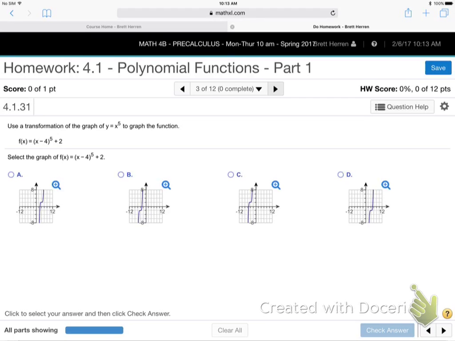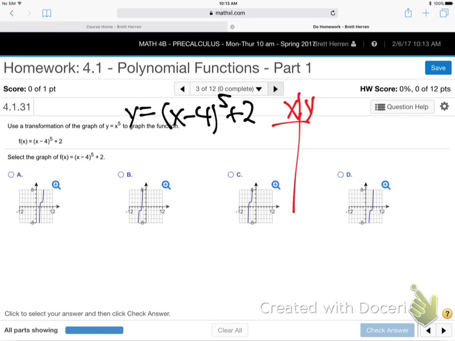So, all right, what do you think about x minus 4 to the fifth power plus 2? It's going to look like a snake, right? It's an odd power. So let me let you go ahead on your own papers. Find the center point and one other point. Can you do that real quick? Find the new center. That one's important on that one.